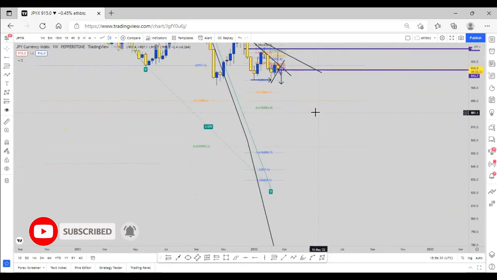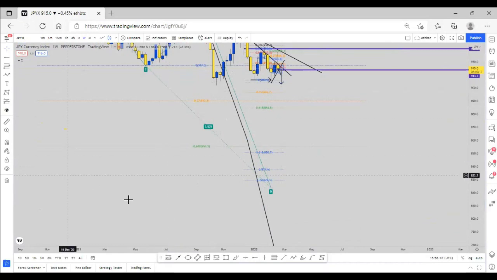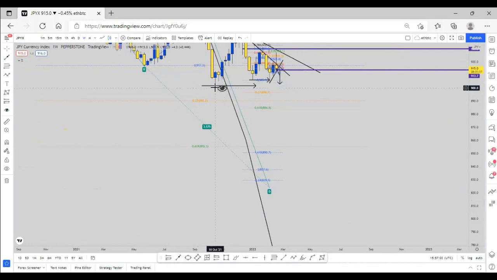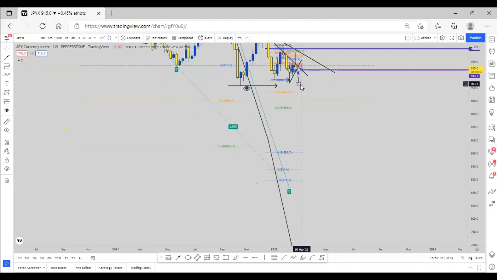Now note that in as much as we saw double bottom here, also take note that in this area we also have liquidity. We see price around here, we see an untapped liquidity here. So I expect that price is definitely going to come and want to grab liquidity there. So we may be seeing this move coming all the way to the downside like this in an aggressive manner.